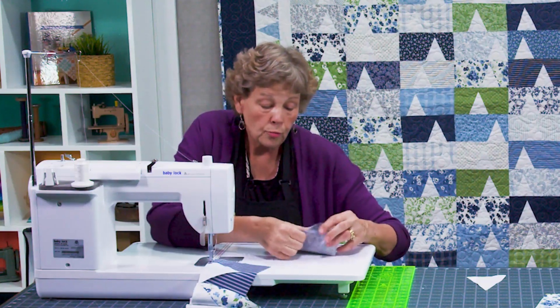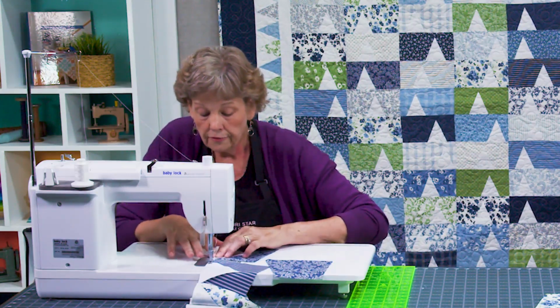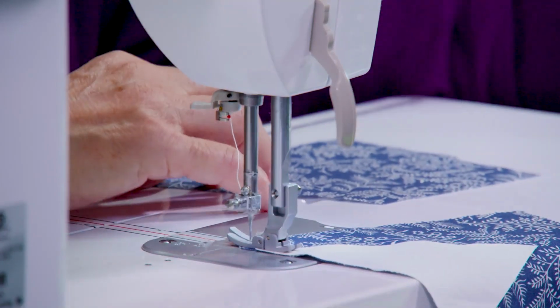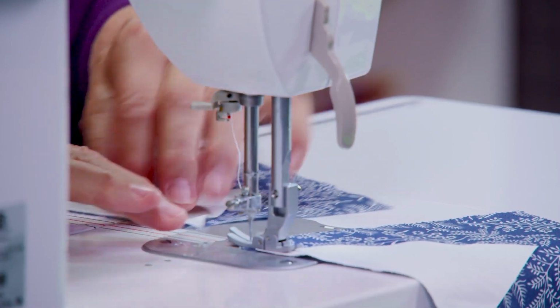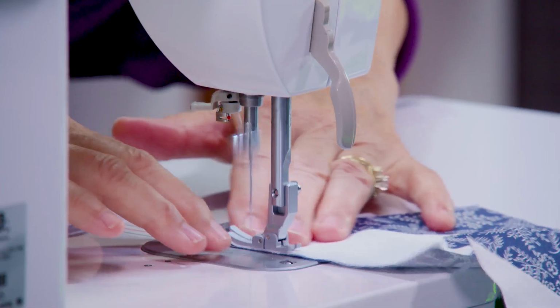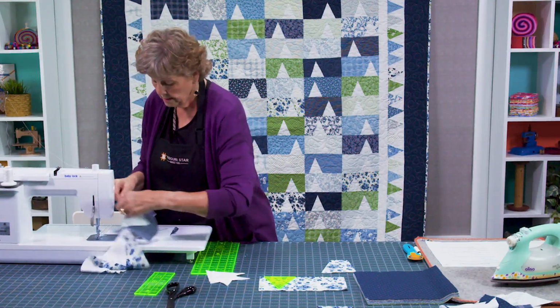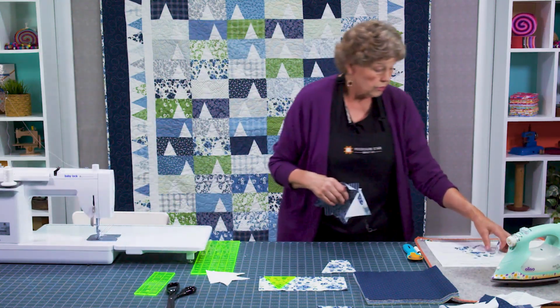And we have just 2 more, and let's go ahead and do those. And I'll show you how fast this comes together. One more little mountain up here. All right, now it's a good idea to head over and iron these. And I'm just going to trim them apart like this. And then I'm going to head over here to the ironing board and iron these. And I am just going to press this wide open like this.